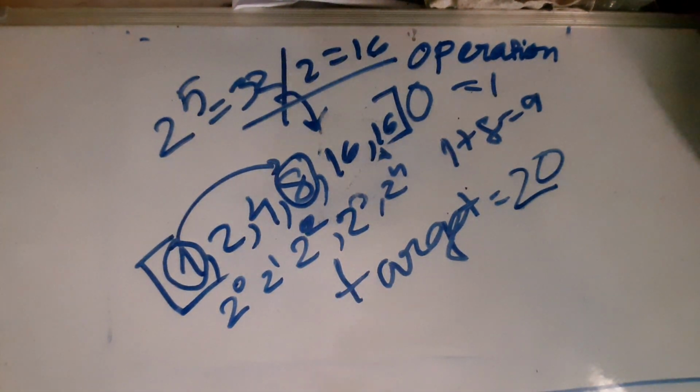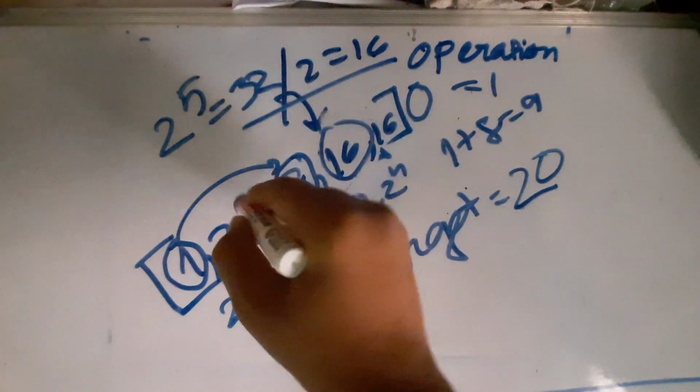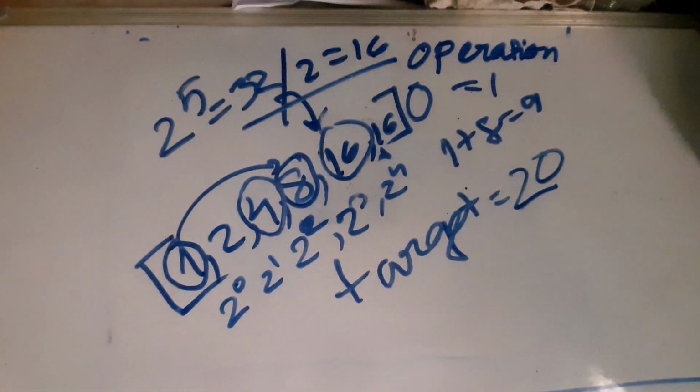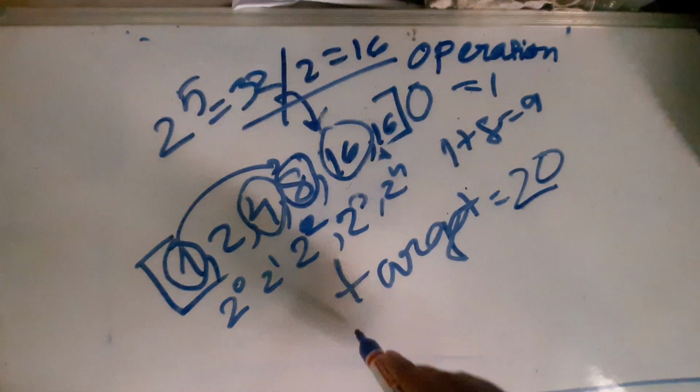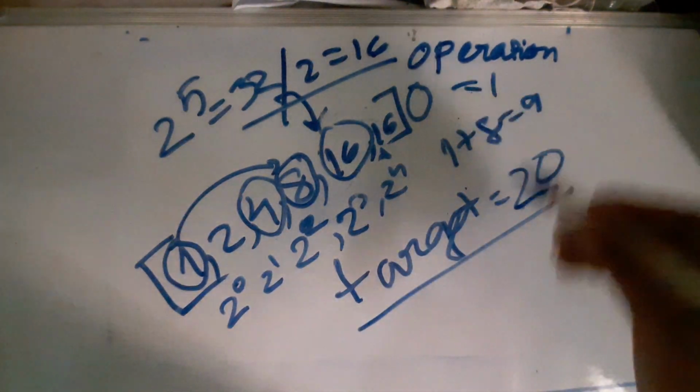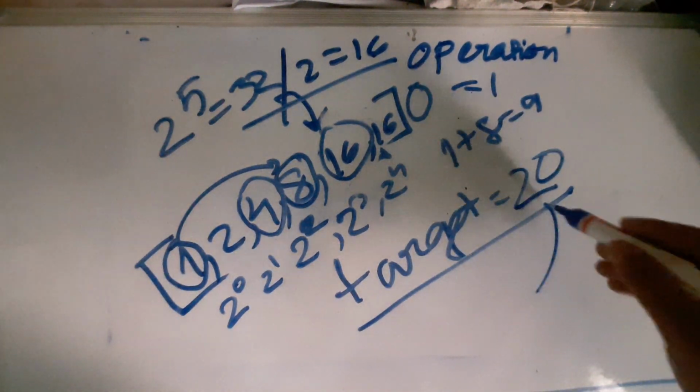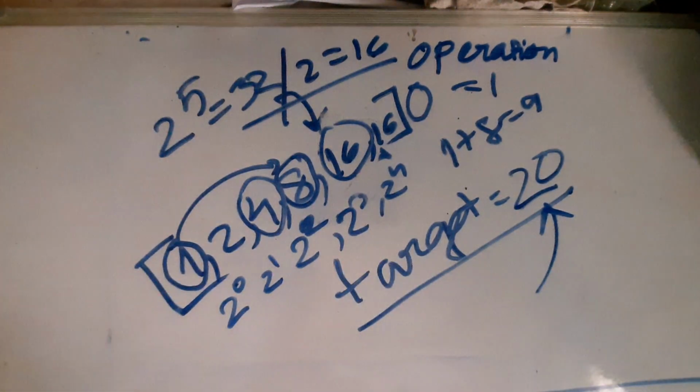So now what can we do? Now 16 and 4 will be equal to 20. So that's how we can find the target in one operation. But how can we find that 20 will be there? We can make 20 just by breaking 32. There can be many numbers, suppose 32, 64, 128. So how can we say that we can make 20 by getting 16 from here? How can we say that?